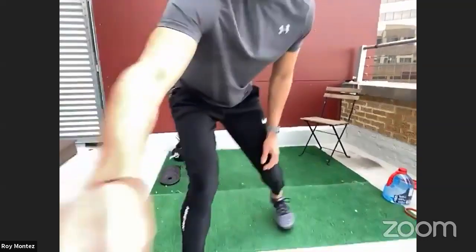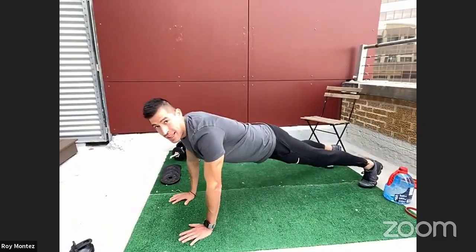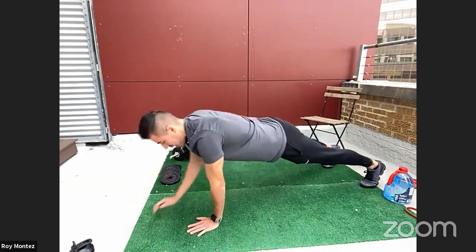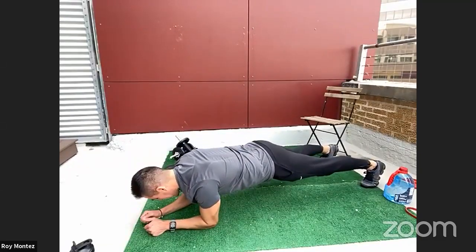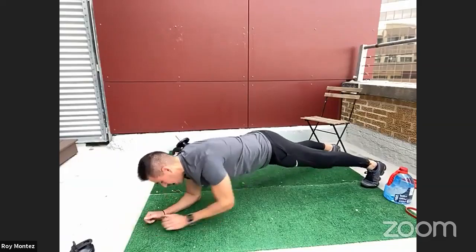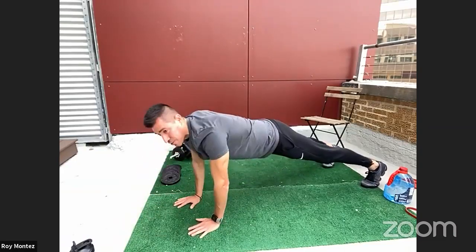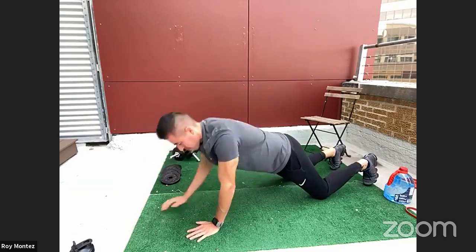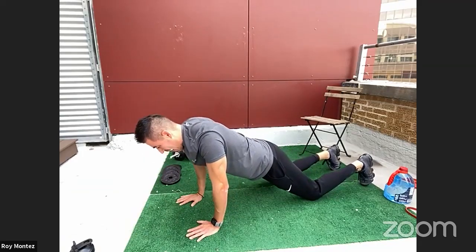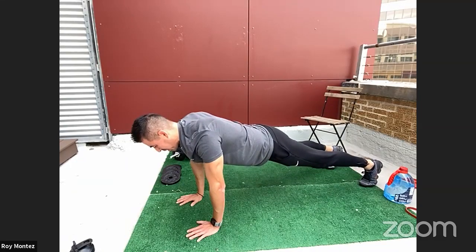12 more seconds and we're on deck for the moving plank. Five more seconds — three, two. High plank position — let's work! Drop down to elbows, left arm supporting, go ahead and alternate. If you're coming up with your left hand, move up with your right hand. Keep those hips nice and square, try not to dip. Nice flat back, engaging that core. If you're on your knees, hold it. 12 more seconds, nine more, hands underneath your shoulders. Five, four, three, two, one — time!